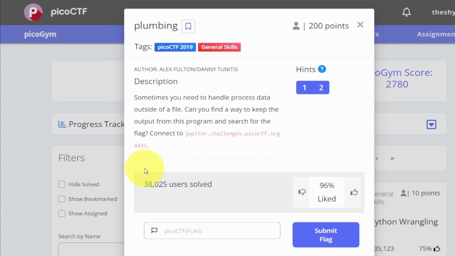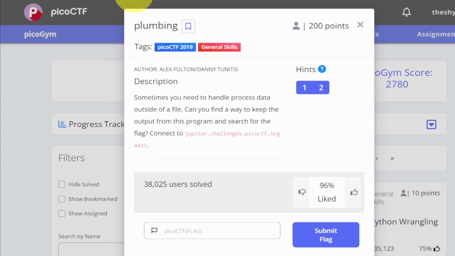Okay, so what we're going to do is use the netcat command, which is a networking command for accessing different servers, and we're going to try to solve the challenge by accessing the server remotely. So netcat is a bit like SSH. It allows us to contact different servers on different networking ports, but netcat is a much more versatile program, which can be used for a lot of different networking functions.